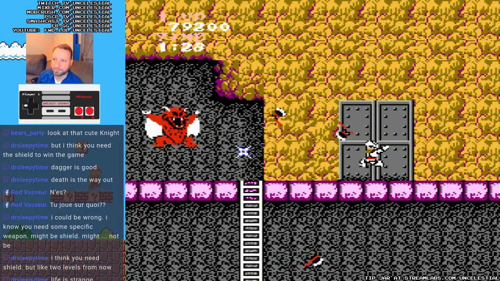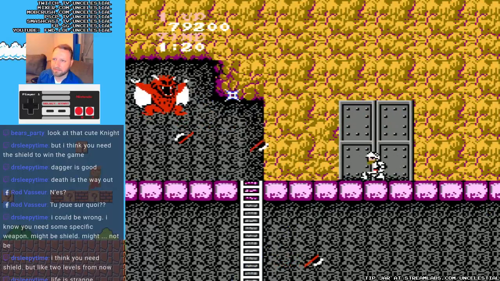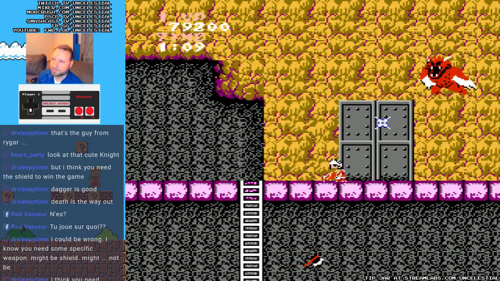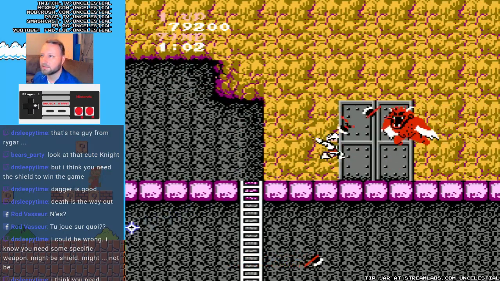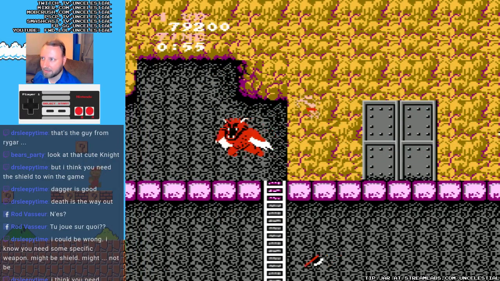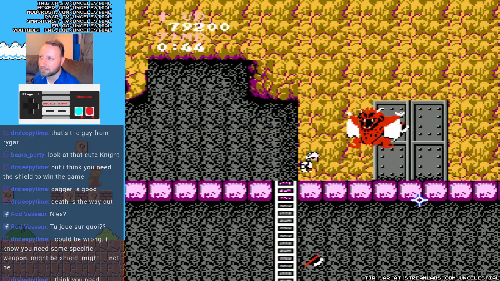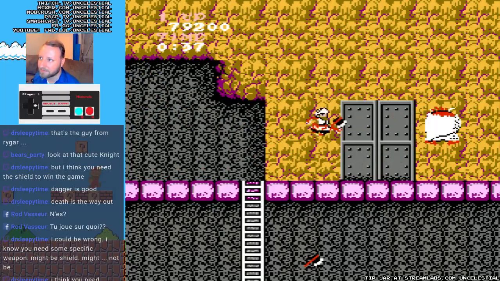You know it, Bear's Party. The NES game makes him look so little. Who, the devil creatures from Rygar? Oh, shitballs. Man, would you just die already? Alright. I take back what I said about the bosses being easier. Am I not hurting him? It's kind of the noise that damage makes with this thing, right?